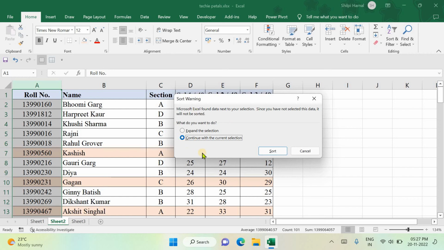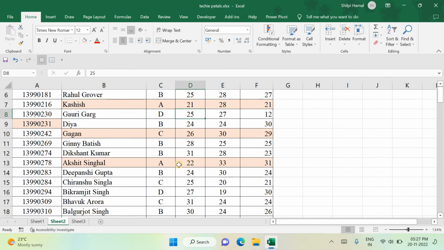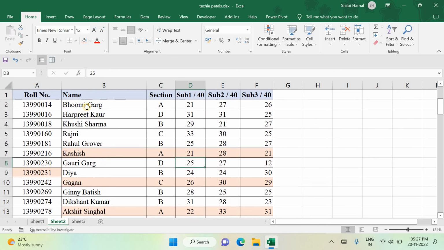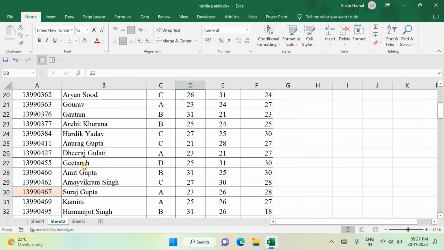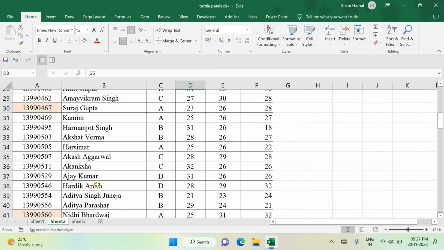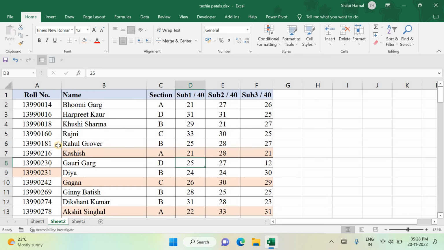So let's first try continue with the current selection and click sort. Now you can see the pattern is disturbed, meaning roll numbers moved based on the ascending order, and the roll number of Kashish was something else, either 231, 467 or 560. So the complete record is disturbed.